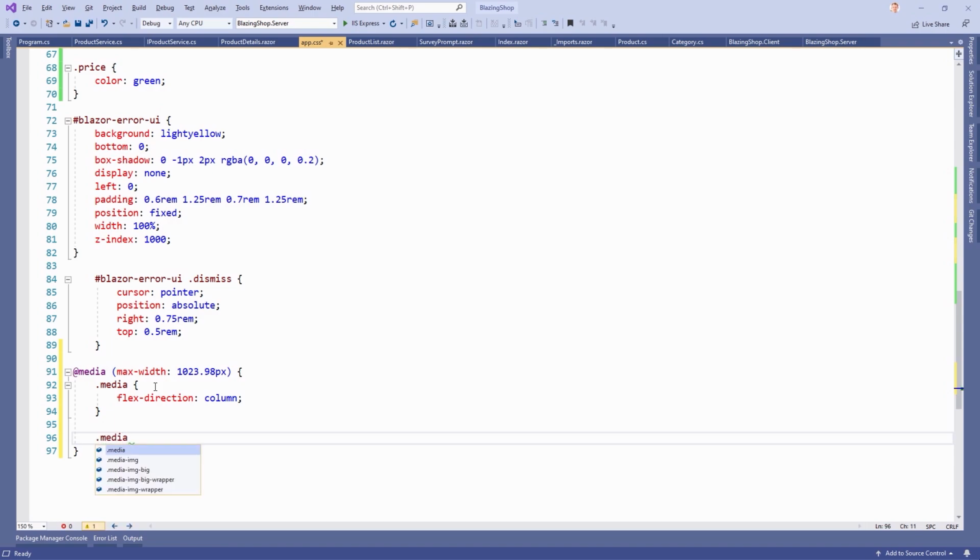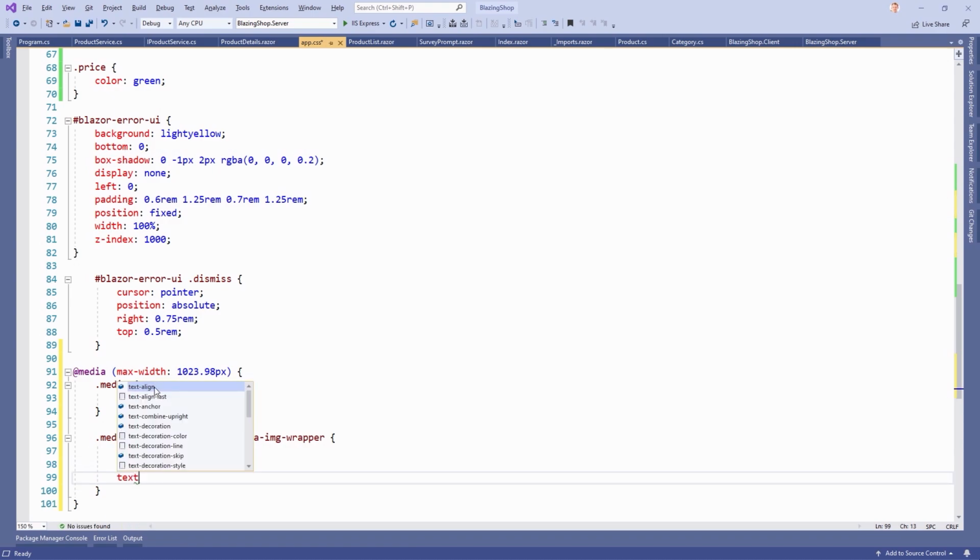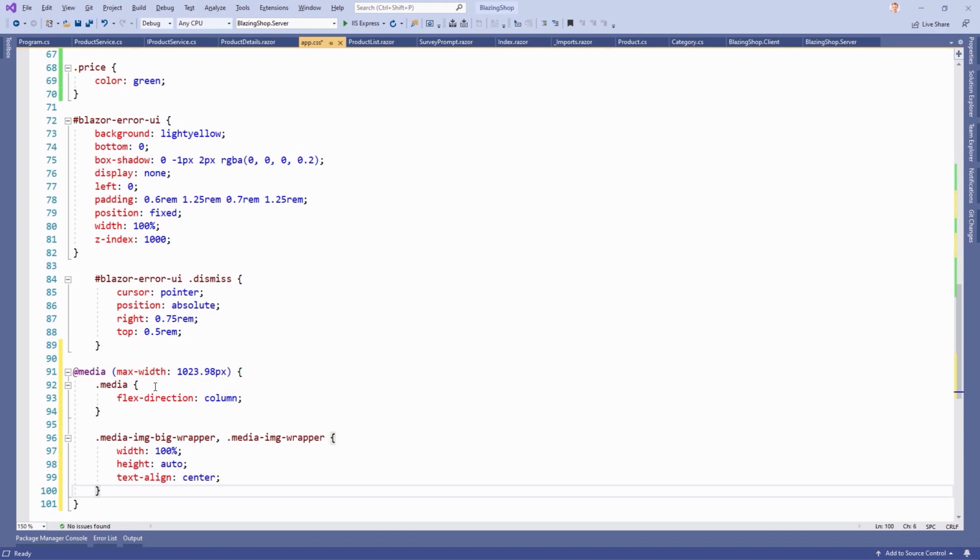Also media image big wrapper and the media image wrapper getting width 100%, height is auto, and the text align center.